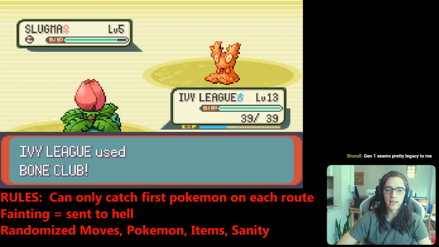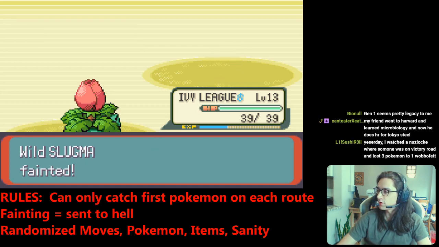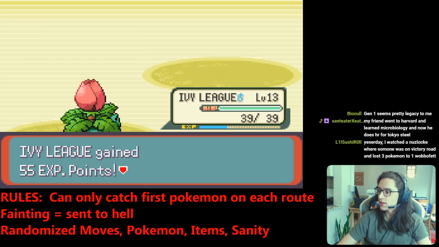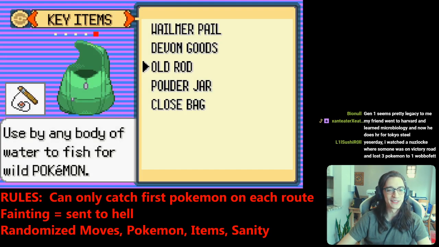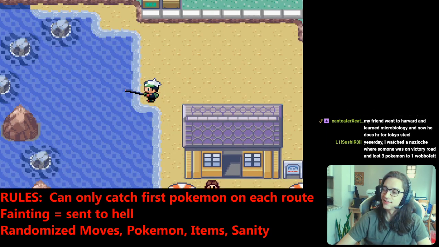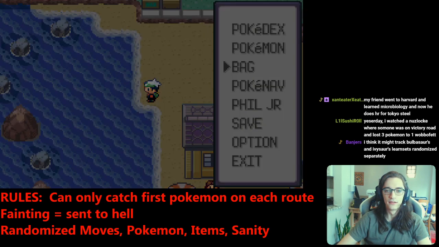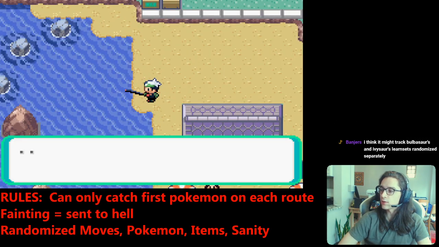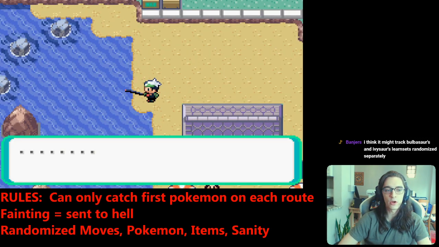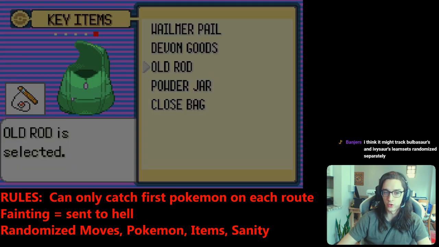Gen 1 seems pretty legacy to you. Nice. Nice final. Friend went to Harvard and learned microbiology, and now he does HR for Tokyo Steel. That sentence is an incredible sentence. Super specific sentence there. Yesterday I watched a Nuzlocke where someone was on Victory Road and lost 3 Pokemon to 1 Wobbuffet. That is brutal.